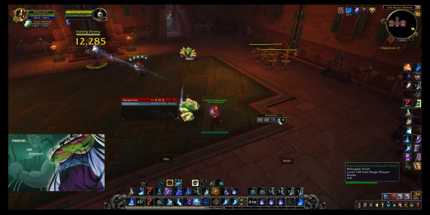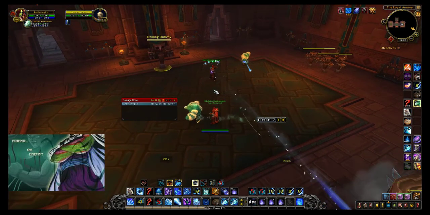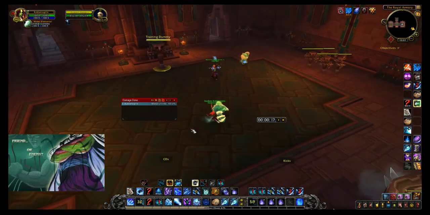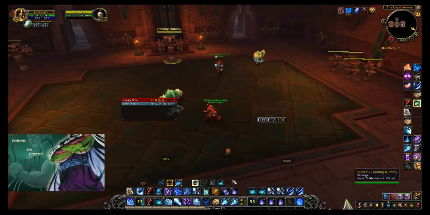boom, and at 18 seconds, 12 seconds of Poly, 5 to 6 seconds of Fear, right at 17 seconds, 185k. That's if you were to stack an orb and a Ray of Frost, and you still have Ebon available.